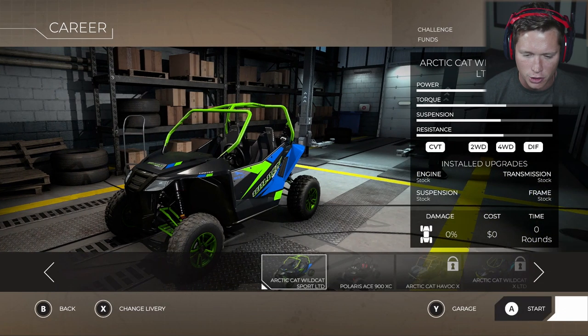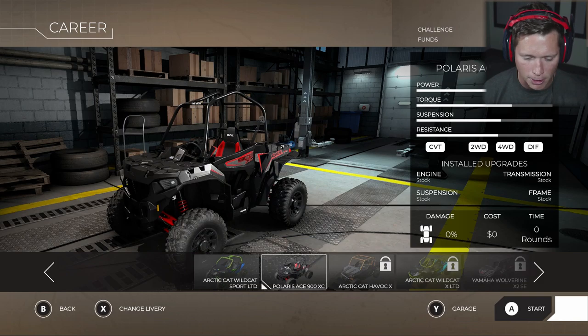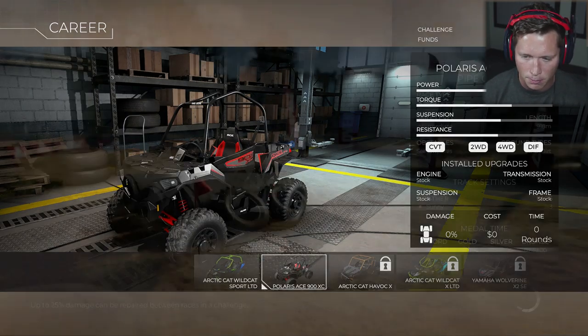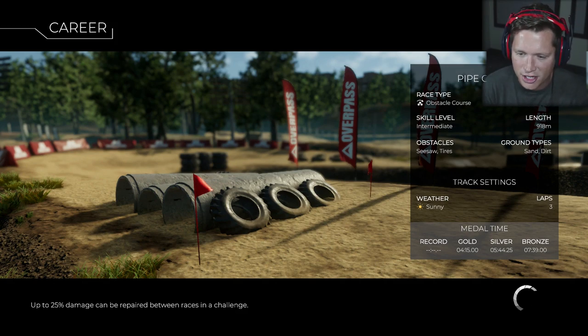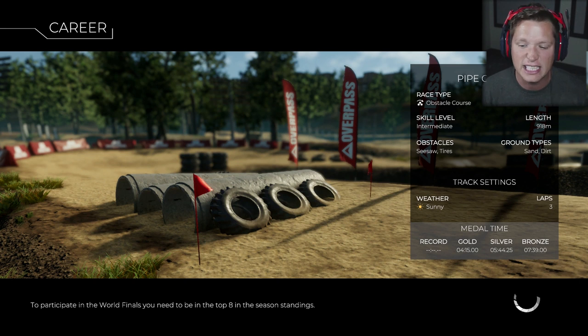I'm going to go ahead and run with our UTV here, the Arctic Cat Wildcat Sport Limited. We've also got a Polaris Ace 900 here. I guess we could go with the Polaris. Kind of interesting. And let's see what we've got. So this is going to be a race intermediate, 918 meters with sand and dirt. We've got seesaws and tires we got to watch out for in three laps. 4 minutes and 15 seconds is going to be the gold medal.